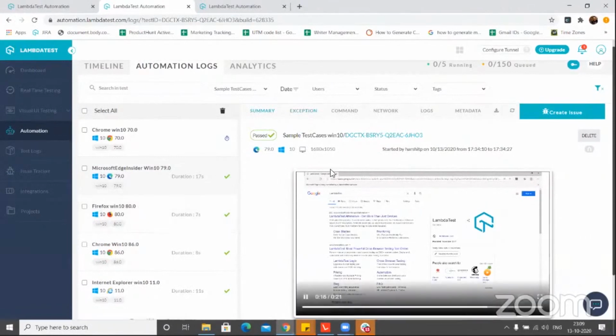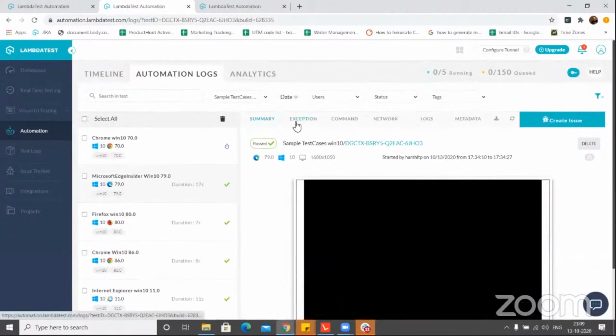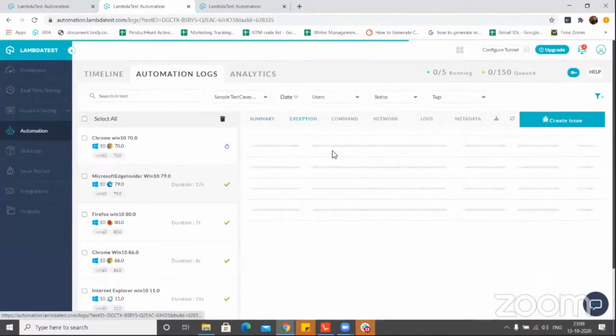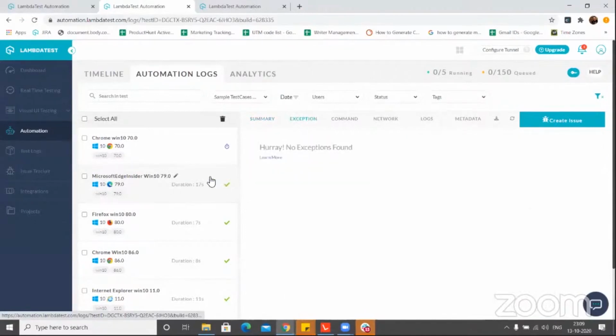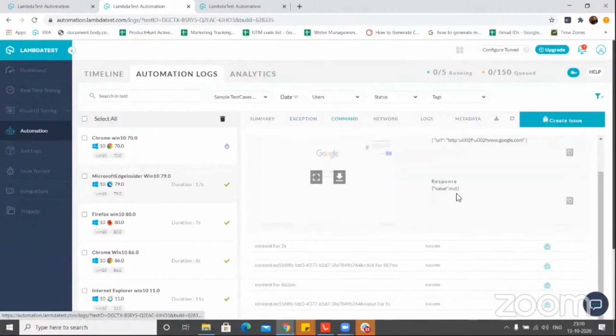And once we have this recording, other than this, we can also look into different types of logs that are provided here. So we give exception logs in case you run into any exception. Since this test passed successfully, there is no exception in this case. We also give command logs where you can see step-by-step command execution.